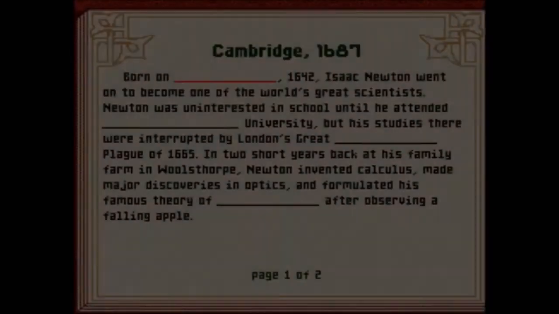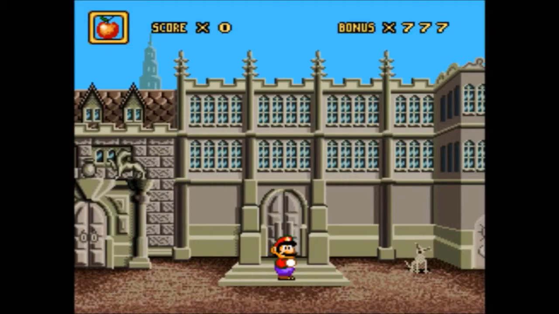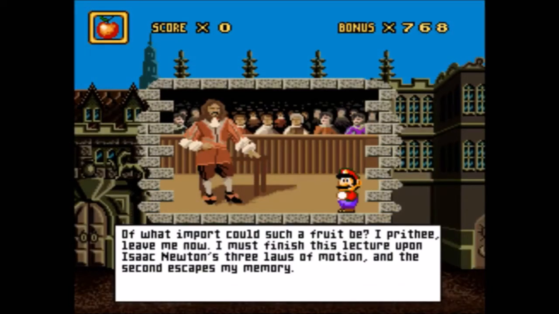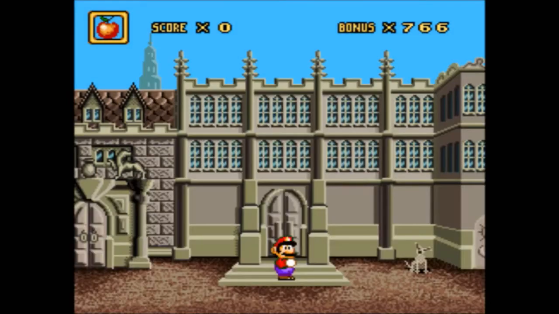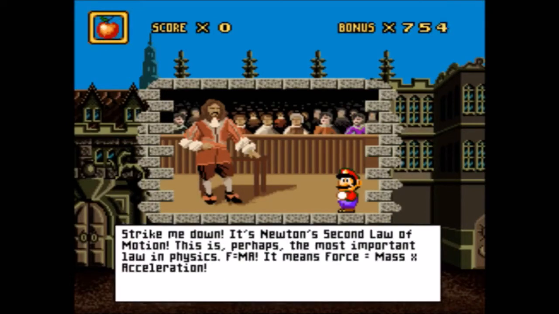Alright. We can start answering questions. I think we already got all of the answers we need. So yeah, I think I can offer this. Strike me down, it's Newton's second law of motion. This is perhaps the most important law in physics. Right? It means force equals mass times acceleration.